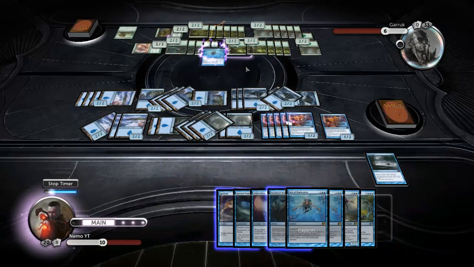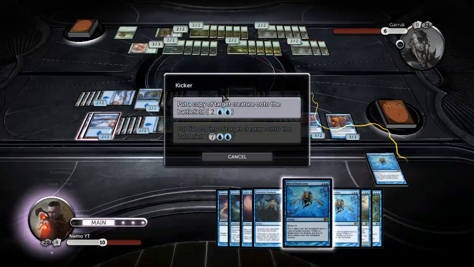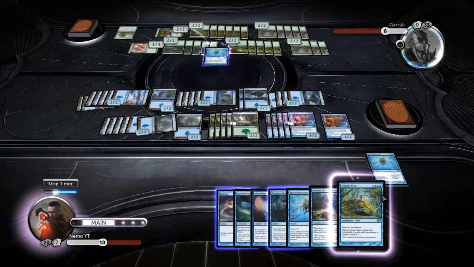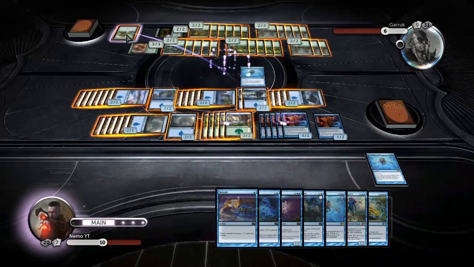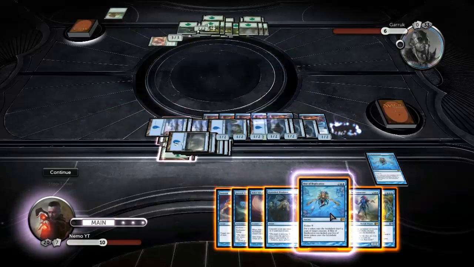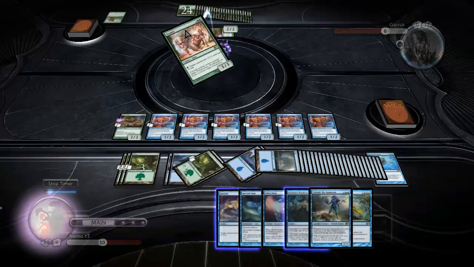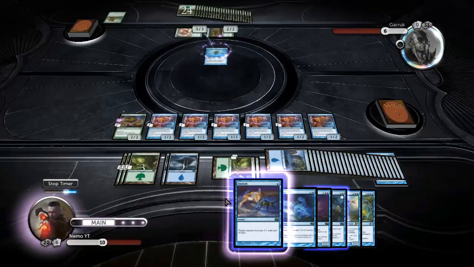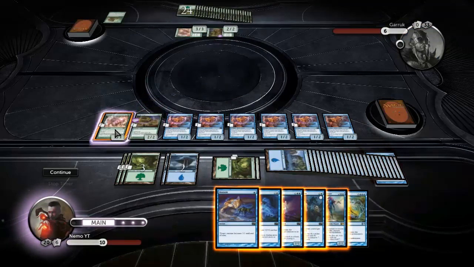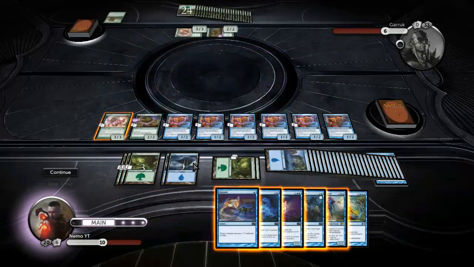5 copies of those, please. I'll take 5 of those. And then I'll take 1 of those to destroy your Nature's Revolt. And then lastly I shall take 1 of that. And now, using the power of... oh shit, it tapped wrong mana. Seriously now?